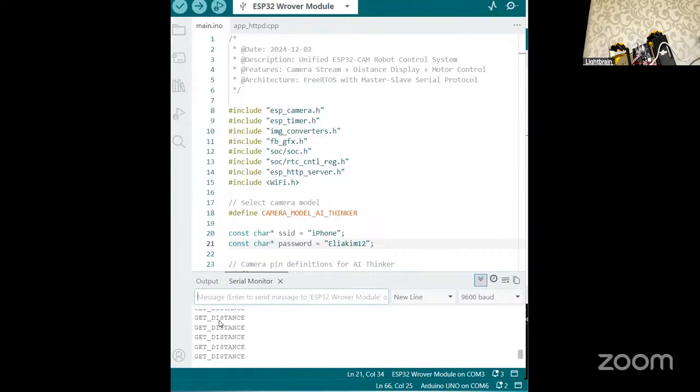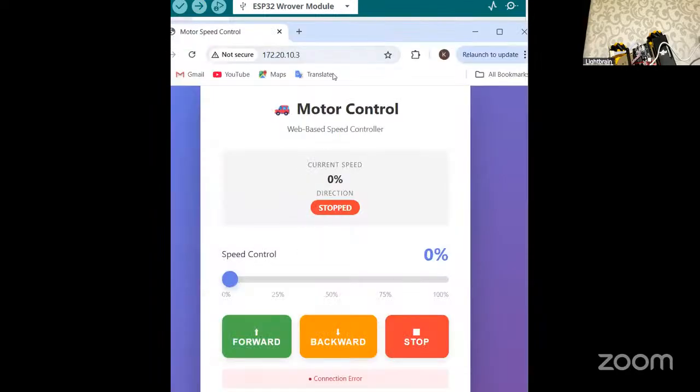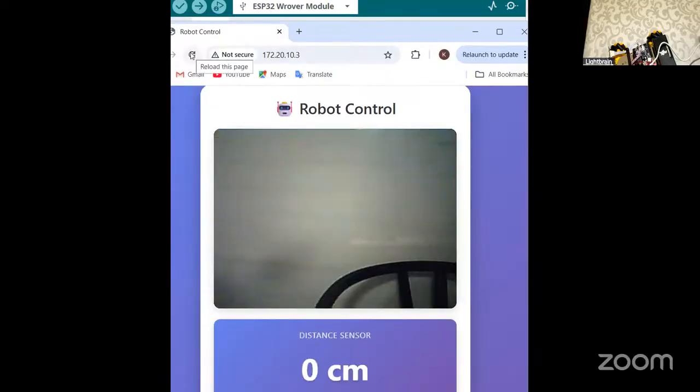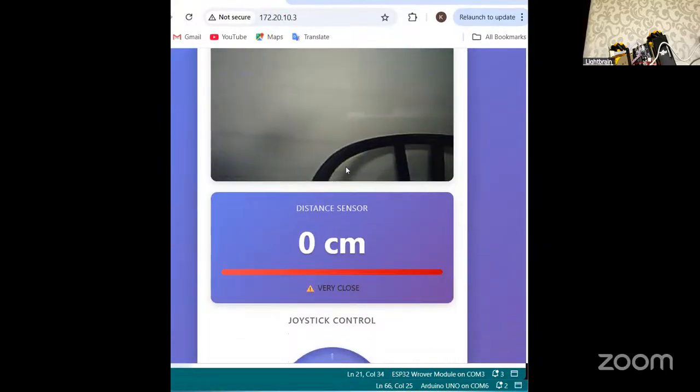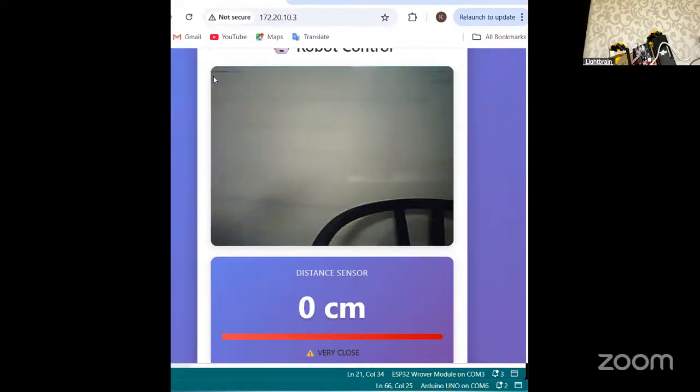So I wanted to show you something, but it's going very fast. So what I want to do is this. I'm going to the same page that I was using, which still has the same IP address. What I'll just do is refresh, and then it will be something very different. You see, now what am I seeing here? Now is something very cool and very amazing. First, here is the camera. From the code, we added the camera as well. Okay, here is the camera. You will see it is working.